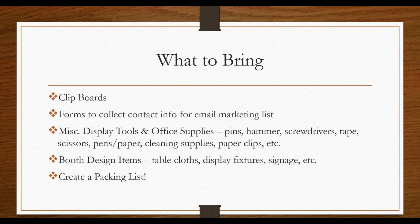And a really handy tip is to have a packing list created. And this, I think, you hone over time as you go to more shows. But I know some people that I work with have a bug out bag that they have for their shows, where they've got a bin or a bag that's got everything that they need in it, and they go through their packing list and make sure everything's there, add what they need, go after their show.